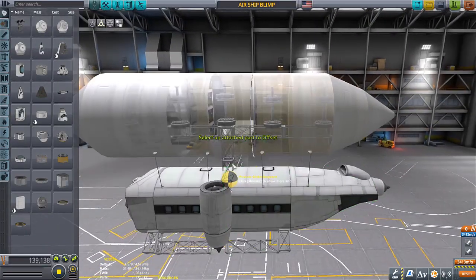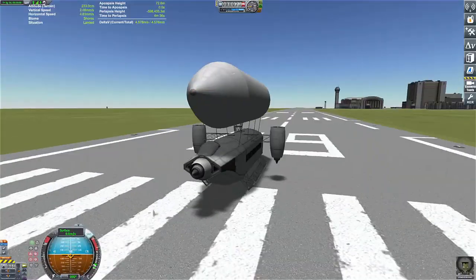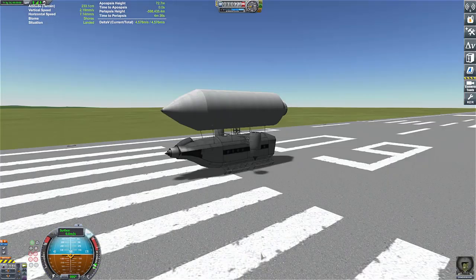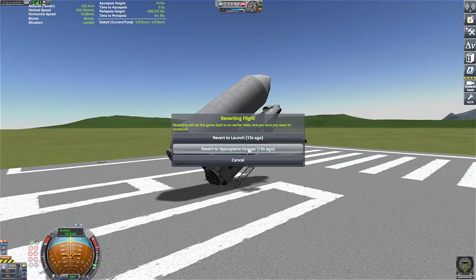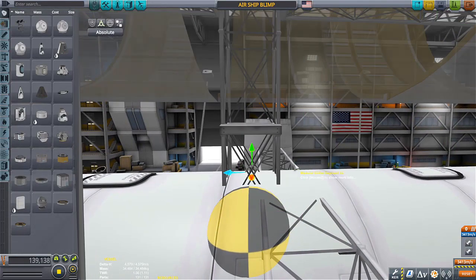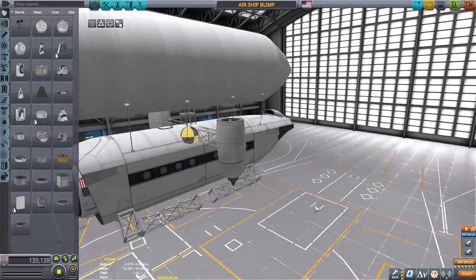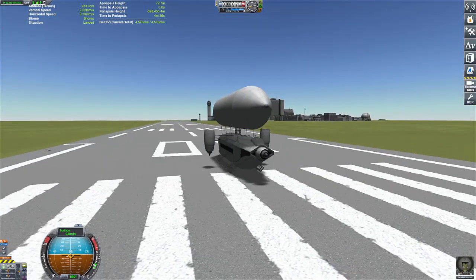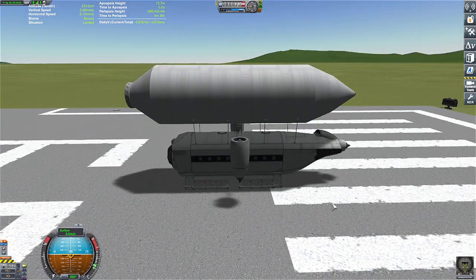I kind of don't get it, because the center of mass is right there. So what gives? I don't know. All right, engaging blimp. There it goes again. All right, engaging blimp. Right now it's going forward. Very, very twitchy. I mean, I put it right on the center of mass. But that's where I was before. Maybe I need to strut them down real good. Maybe they're warping and bending on the inside, which changes the thrust a little bit.